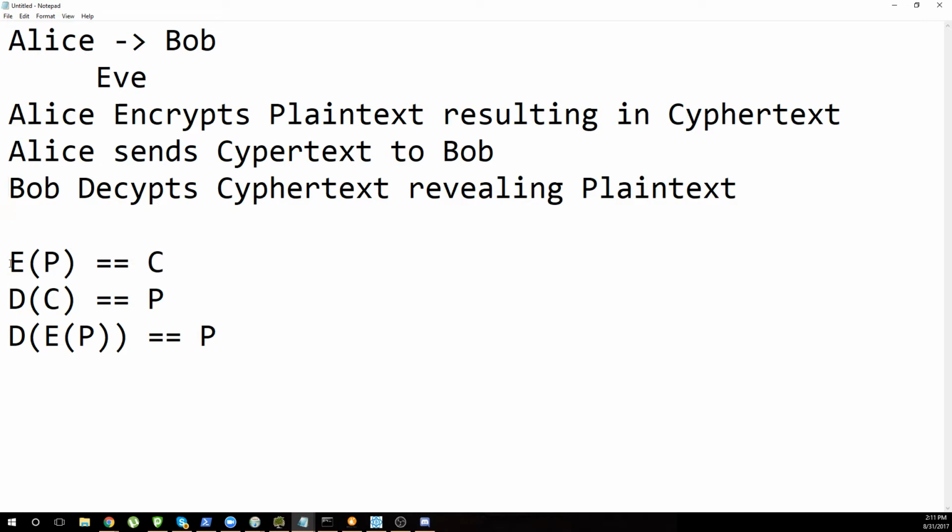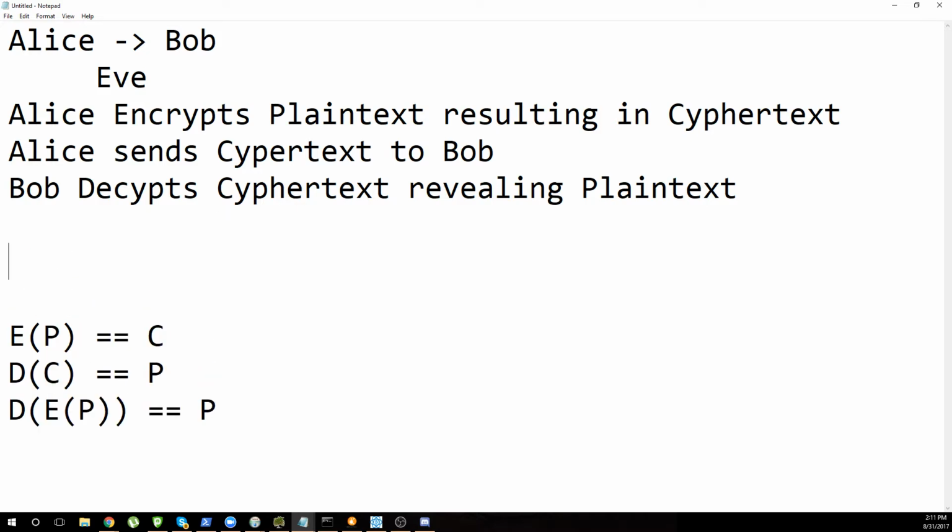What I want to do now is make it so this and this are harder for Eve to deal with. One of the ways that we can do this is use a more sophisticated form of encryption and decryption, which includes a key. So let's say our key was, again, hello, and we're going to increase the way that our encryption and decryption works to include the functioning in of this key, right? So we're going to say encryption with this key on plain text is equal to ciphertext for that key, and decryption given that key on ciphertext for that key gives us back our original plain text.